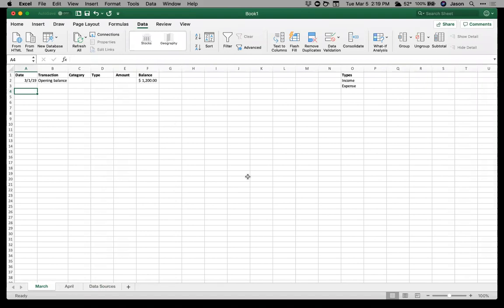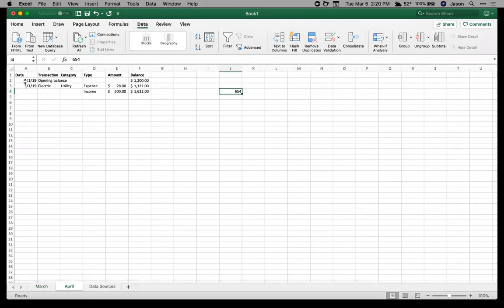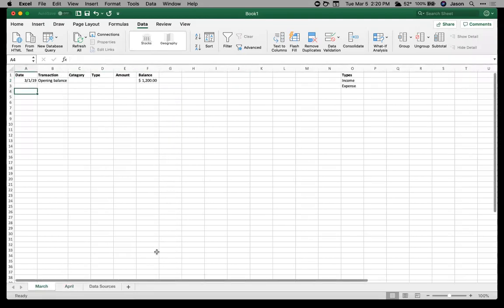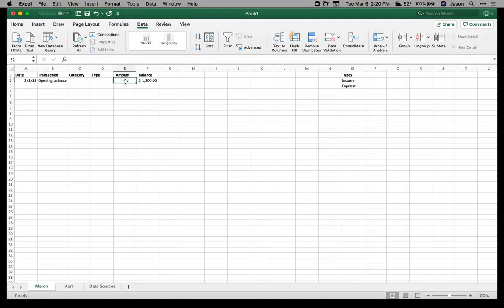Now, one other thing I want to do here. Every single month I've got a beginning balance. Every single month I've got an ending balance. The problem is I never know how many transactions I'm going to have in a month. I want it to automatically have my opening balance over here be what the ending balance was for the week before or the month before. But I don't really have a set cell that I can do that in, right? And there's a couple of ways you can do this.